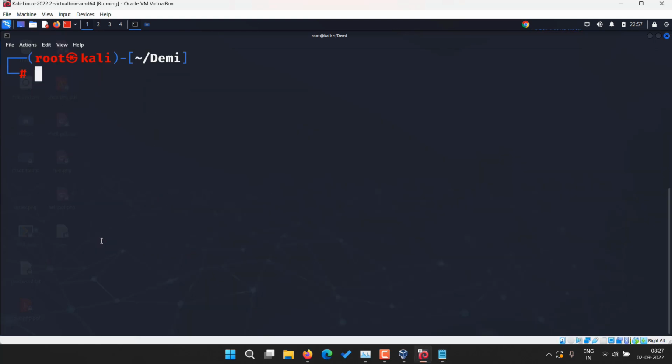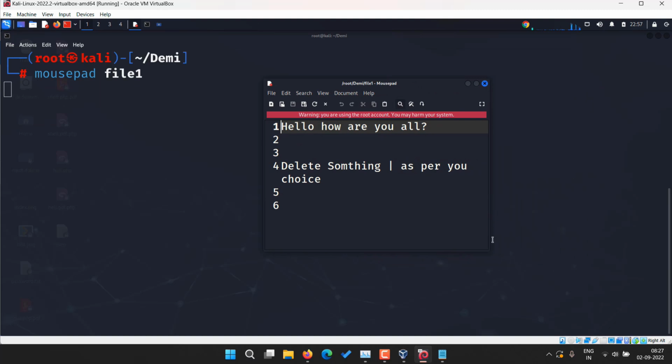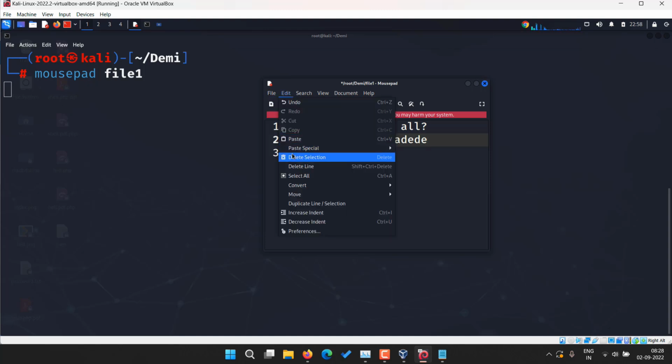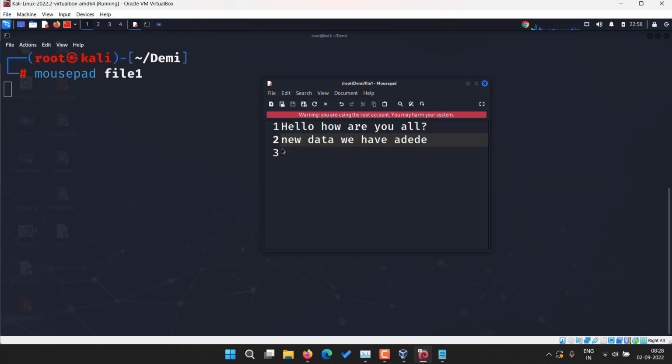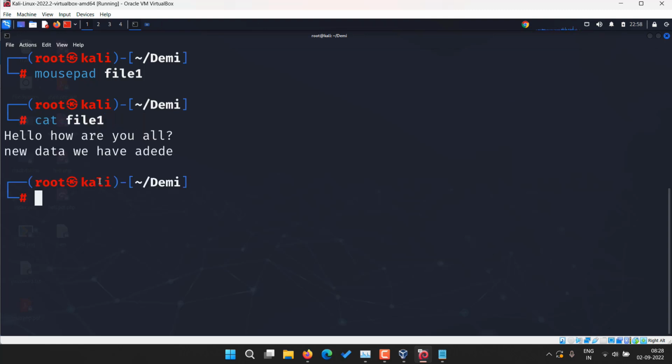We have Mousepad available, which comes pre-installed in Kali, and then you can open the file. So it will pop up something like this. It's graphical, a new pop-up will come as a new window. So there you can edit some data that you want to add or delete. Okay, new data, something we haven't added. And then if you want to save, the options are available under File, or you can just click here, save the file, and then you can cut. So again you can see the output. This is the one we have.